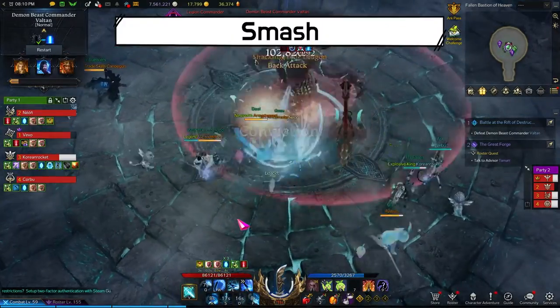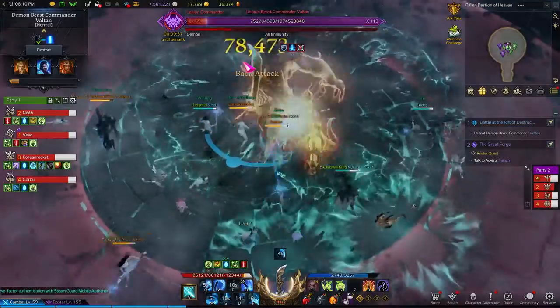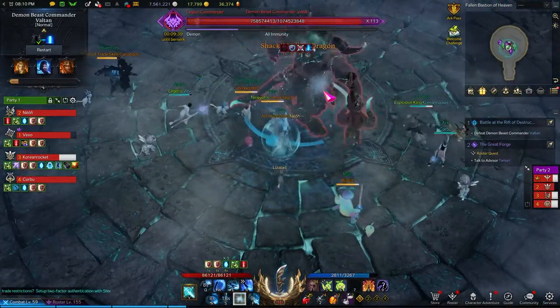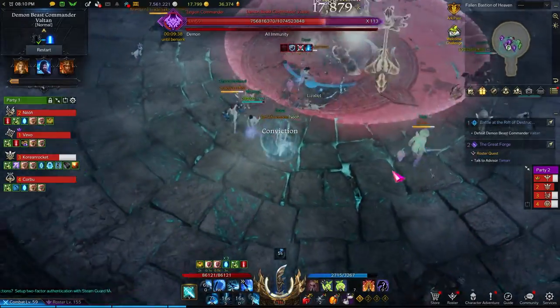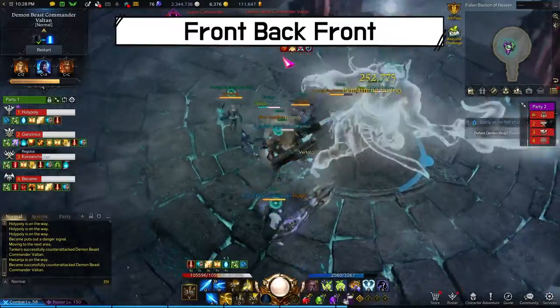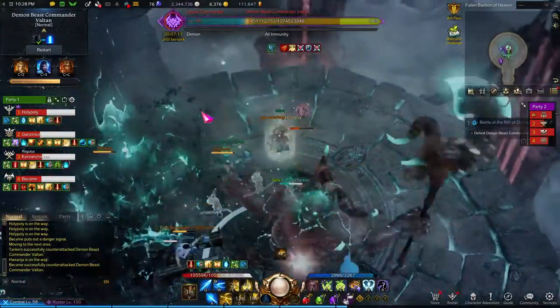Valtan will smash the ground with both hands. There will be a shockwave afterwards, so get ready to come back in after the smash. When you see Valtan put his axe down, get ready to get out of the circle, then come back inside to dodge the shockwave. Valtan smashes his axe 3 times in this order: front, back, front.